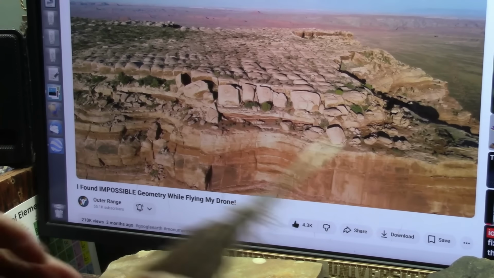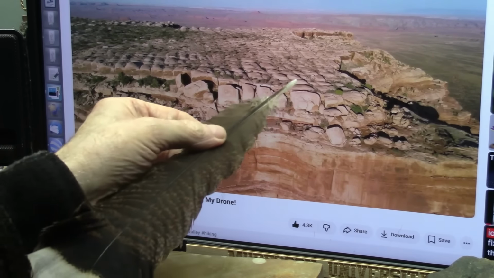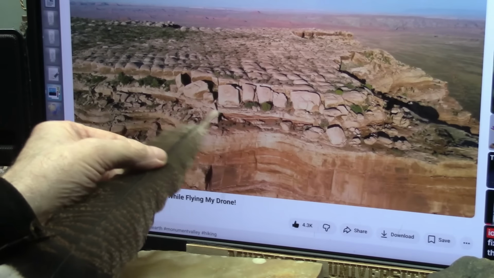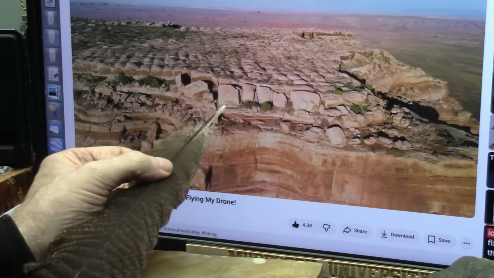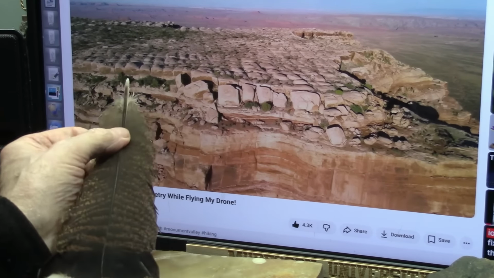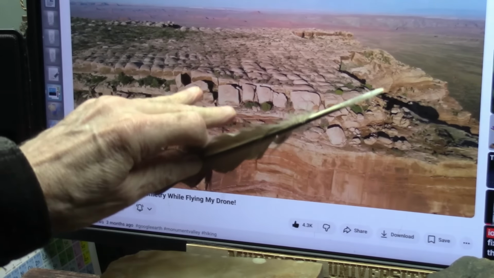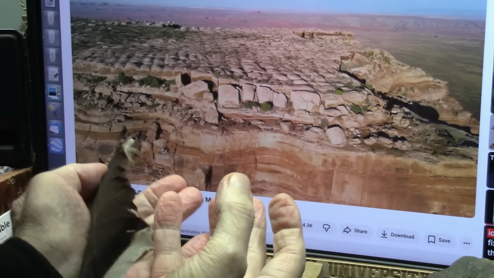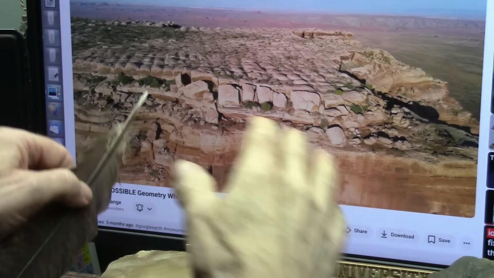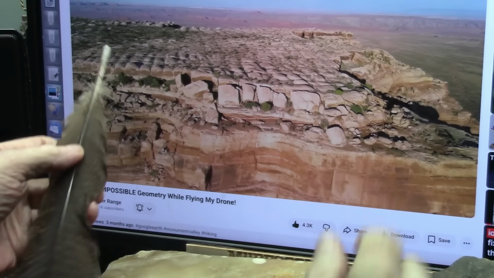All right, my friends, he says it's impossible geometry. These squares, these little blocks, what are they? I know what they are, and I'm going to show you what they are. And they are biology, and this is a coding of a layer of basement skin, or it could be a fascia that surrounds some kind of an organ or something, but it's flat, so it's kind of hard to tell.